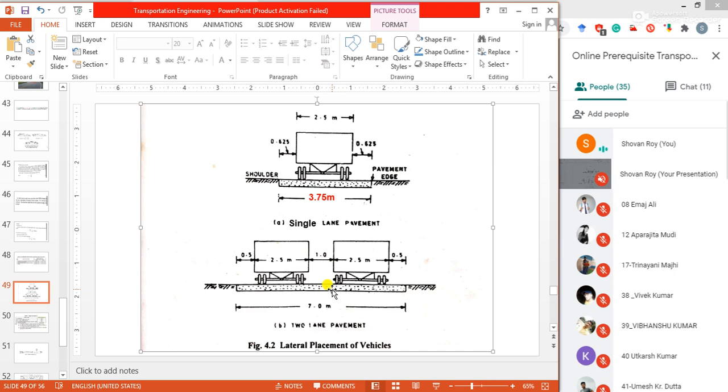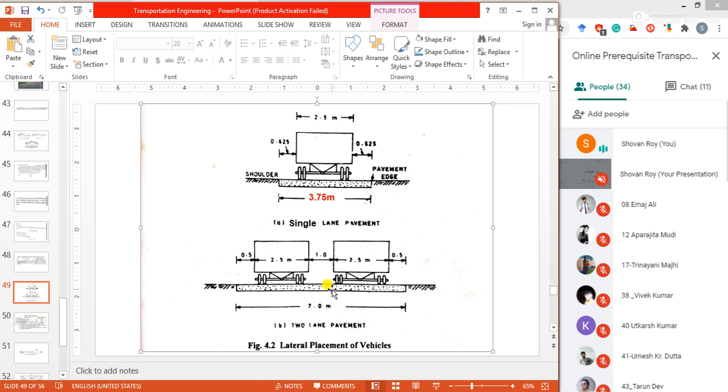The number of lanes required in a highway depends on the traffic volume and the design traffic volume of each lane. The width of pavement is increased when horizontal curves are introduced, and it will come, no problem. In some highways, traffic separators or medians are provided. Traffic separators and medians will come in the next class. They are provided between two sets of traffic lanes, intended to divide the traffic moving in opposite directions.